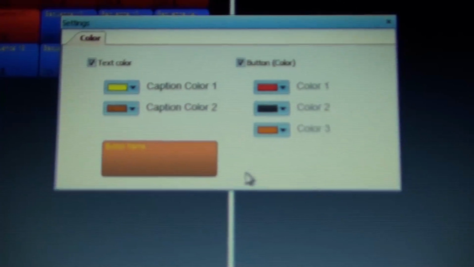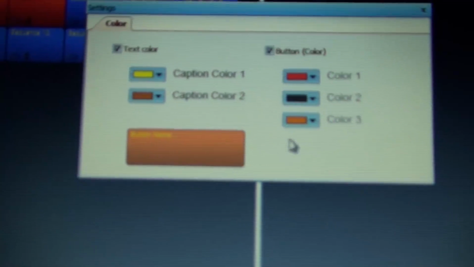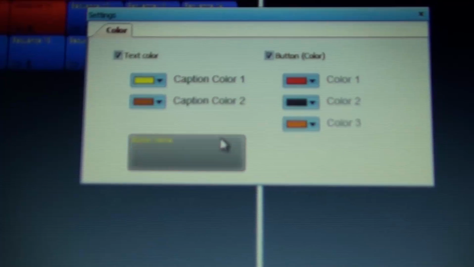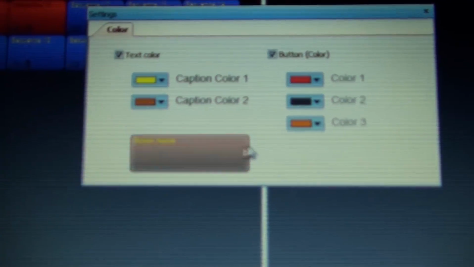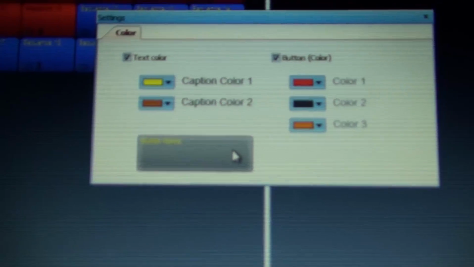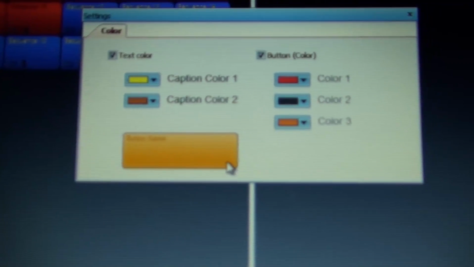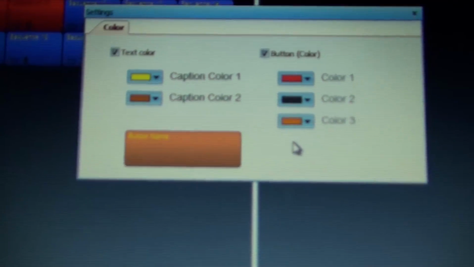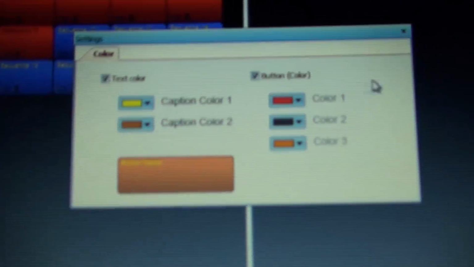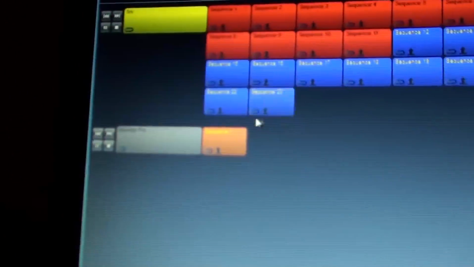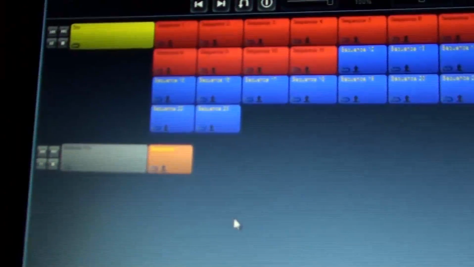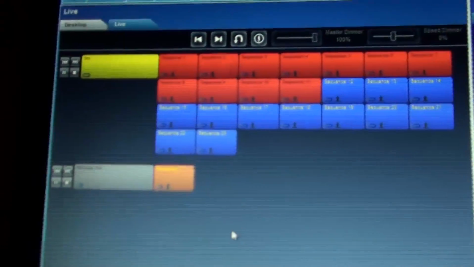Change that to orange, and it gives you a preview so you can see what it looks like. Now there's 3 colors because there's a color where it's not pressed, a color when you hover over it, and a color when you do press it, when it's activated. So we're going to save that. And now this button right here has a little color to it.